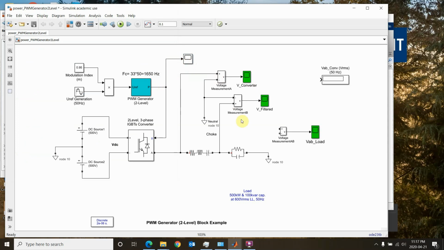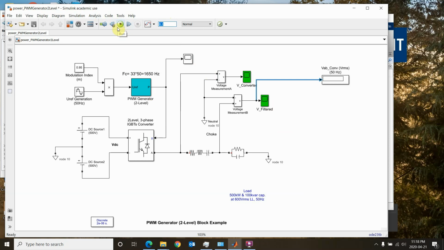Okay. So we are good and we don't need this one anymore. I'm gonna delete this. I'm gonna connect this one here. This is gonna measure our filtered output voltage, and it's gonna show how this is gonna change. Okay, so this one shows the runtime. So it means that once we run this model, Simulink is gonna simulate this circuit for 0.1 seconds.